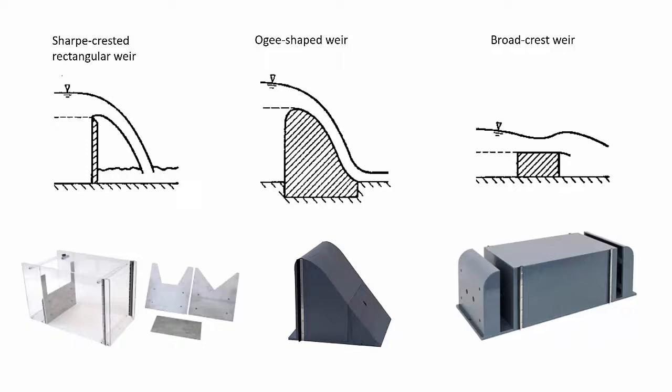Why are there many different types of weir? Because a weir's job is not only to make the downstream flow move faster, increasing the kinetic energy, but also to regulate the water level in the upstream. When there is a drastic increase of discharge or flow rate, like a thunderstorm, a good weir can control the upstream water level to allow only a slight increase of the water level. This is useful in flood control.